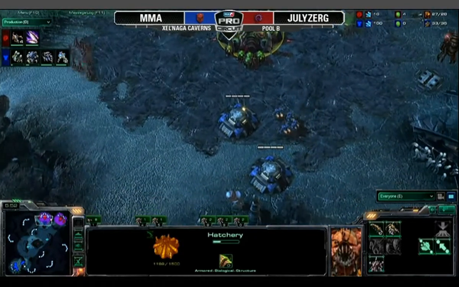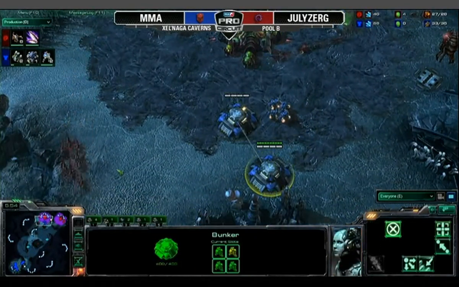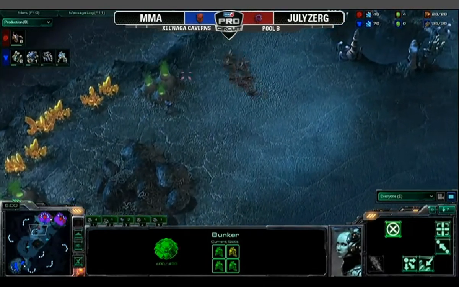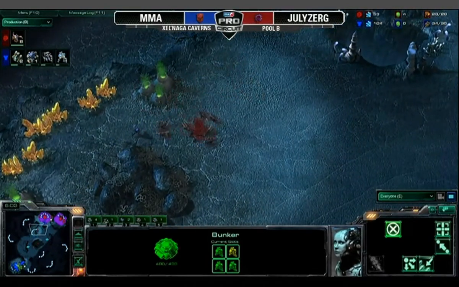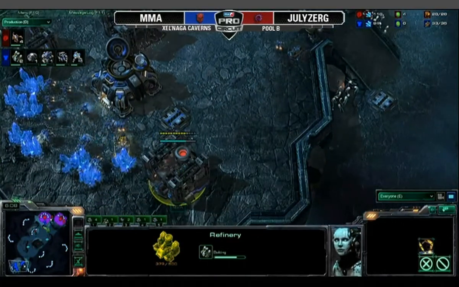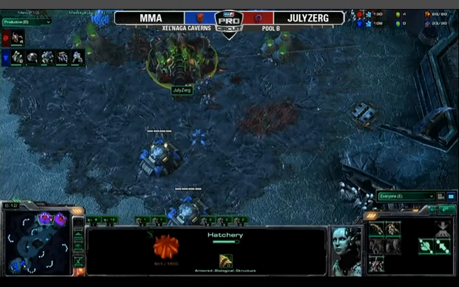So at this point, one thing you've got to keep in mind is that JulyZerg's making absolutely no drones. He's got to continue to build Zerglings. Here we do see ling speed finishing up, and no more Marines coming. He's got 8 inside these 2 bunkers, and that is plenty to do a lot of damage.